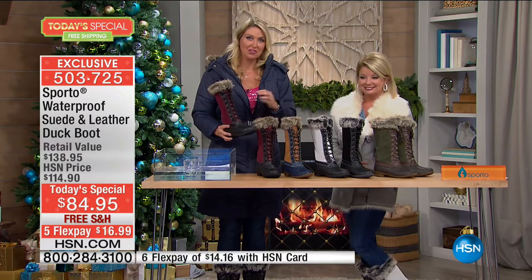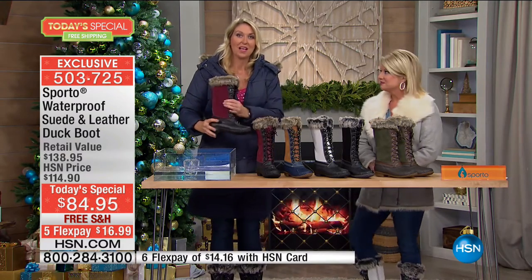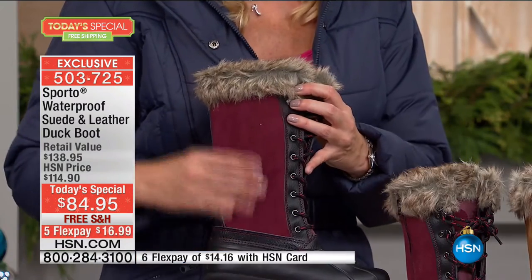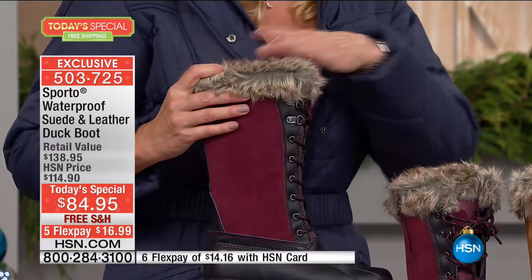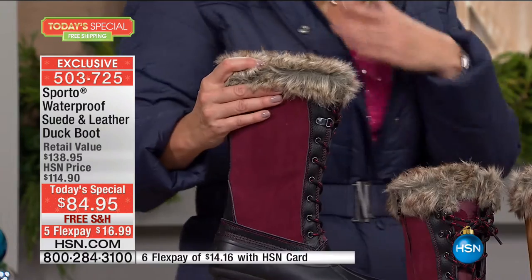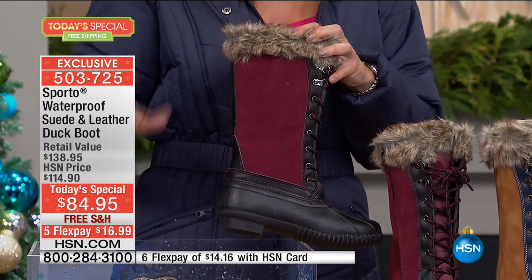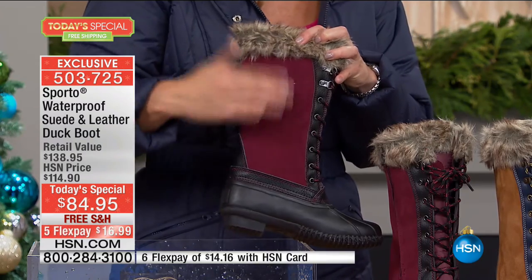But now we take advantage of technology, and we can bring you things like the waterproof suede, so you don't have to worry about it. We treat the suede in the manufacturing process. So you don't have to buy a can of spray. You don't have to treat it. If you happen to get these muddy, you happen to get salt marks on them, don't worry about it. Wait till they dry to the touch and you brush it off.